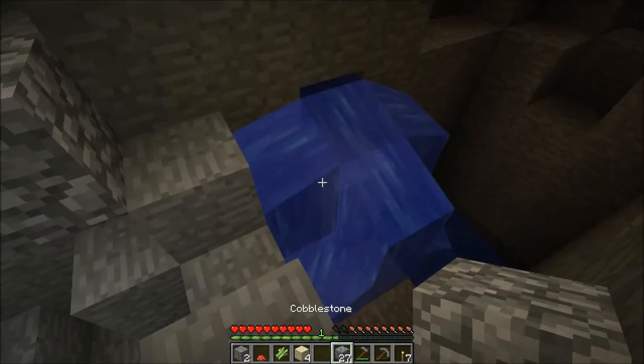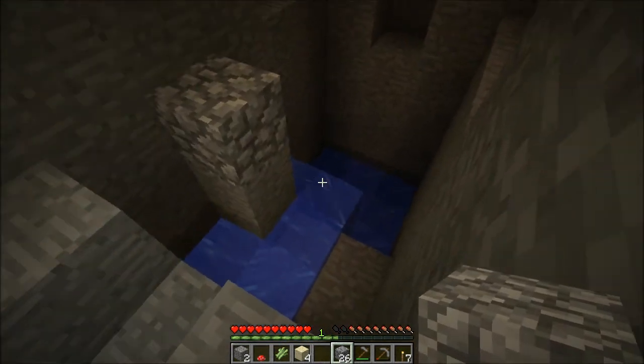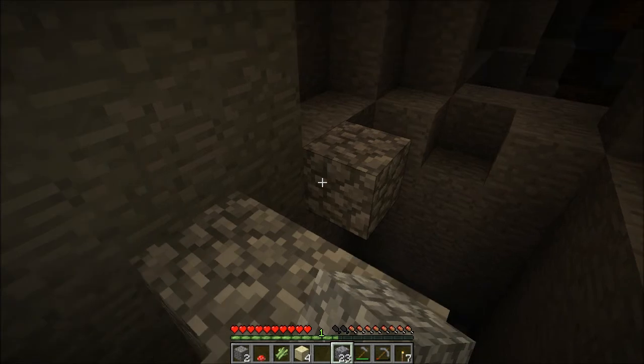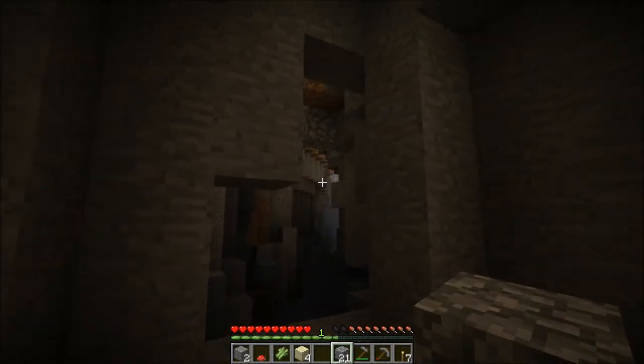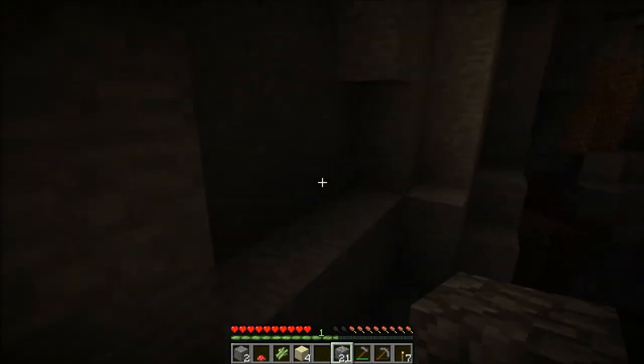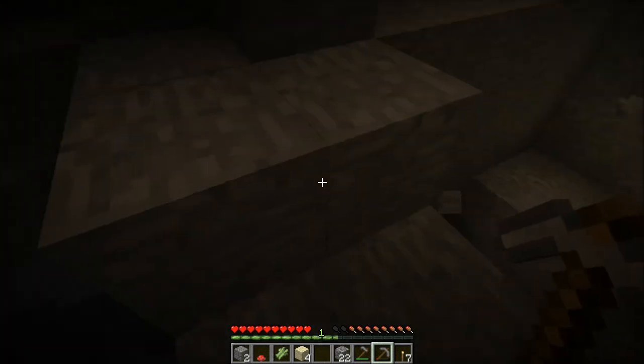Let me do that so that I can more easily get back up again. Go ahead and do that so that there isn't water all over the place quite so much. And maybe I'll go ahead and explore over here a bit. Is there really... There isn't... That wasn't deliberate. Didn't mean to do that. It's okay.